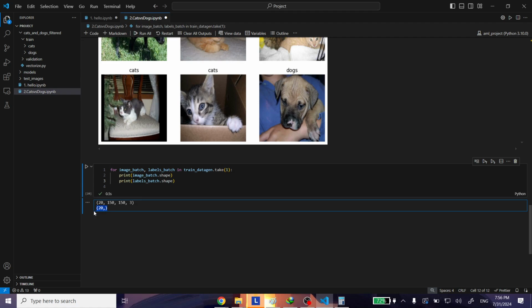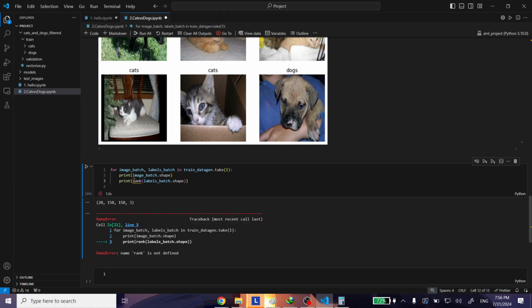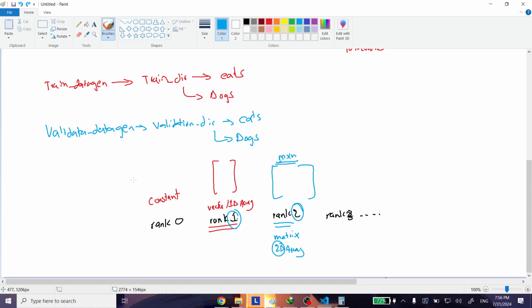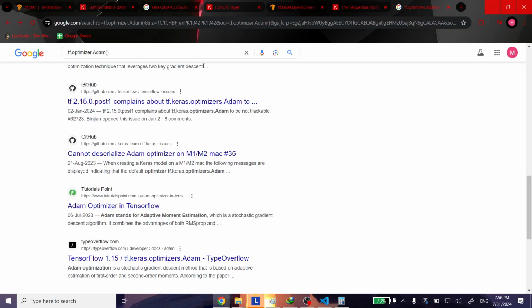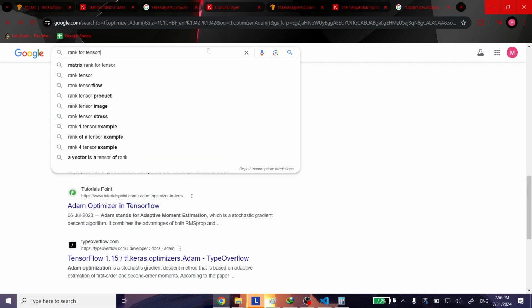This one is a rank 1, I think, if I'm not wrong. Maybe this is the code for determining the rank. No. Let's see. Rank for tensors.